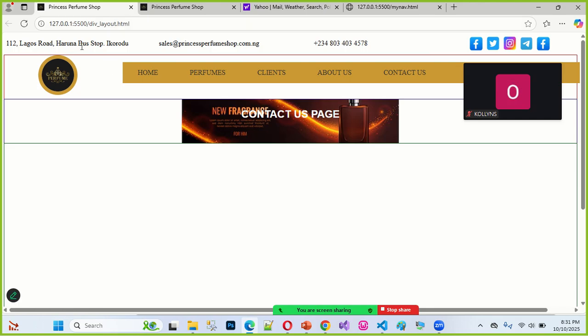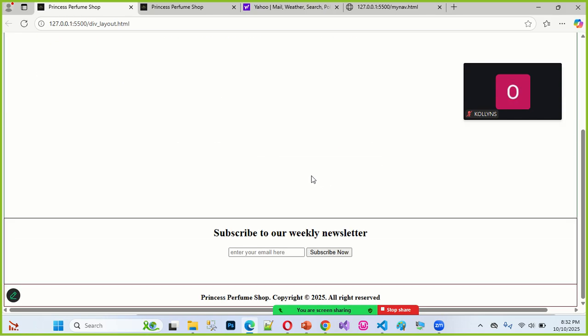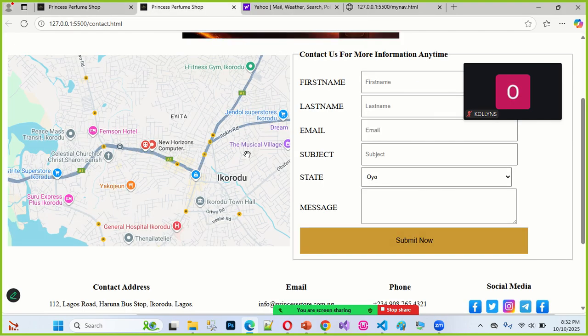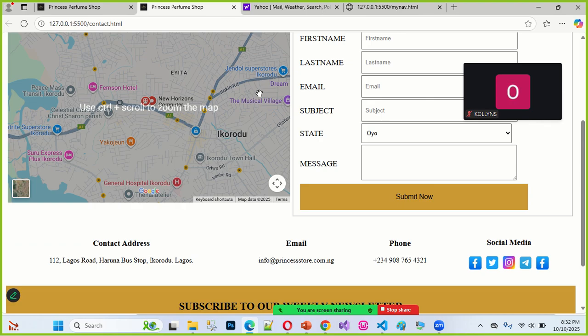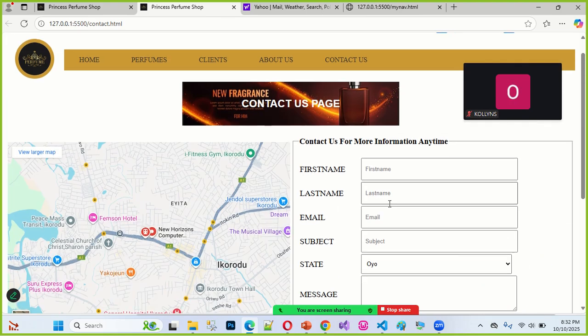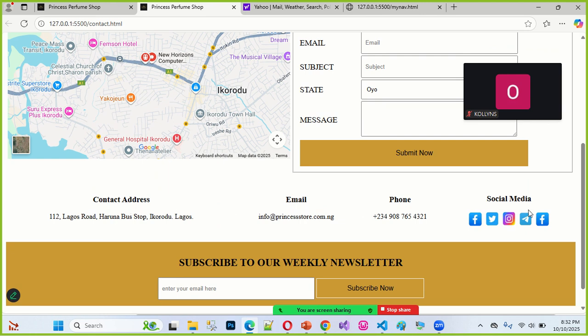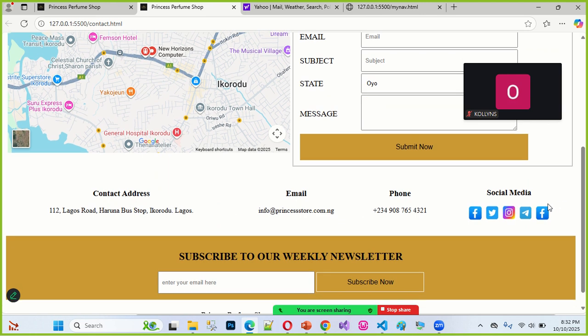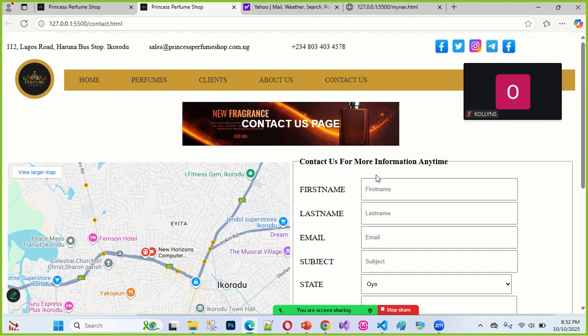The last time we talked about the head section, followed by the navigation section. We created that and the page title. Today we also talk about this subscribe section, and we want to replicate this particular section for the contact us page. So we have this section where we have the form, the address and the email, to design using our CSS tool. That's where we are going to continue from.